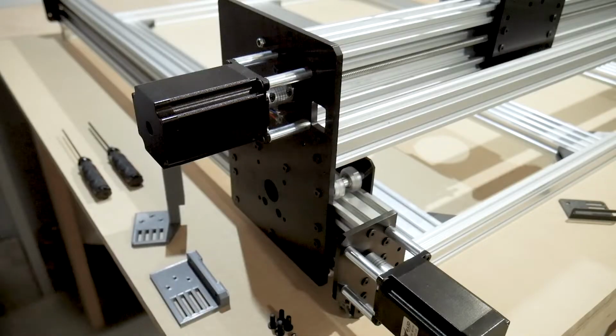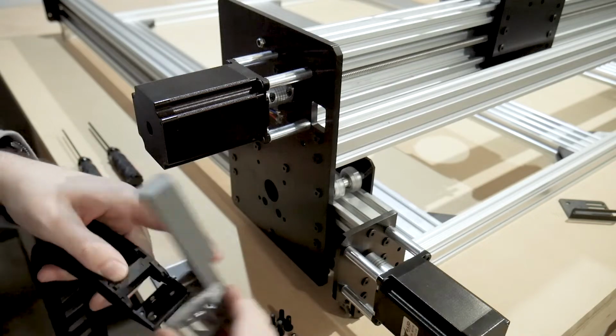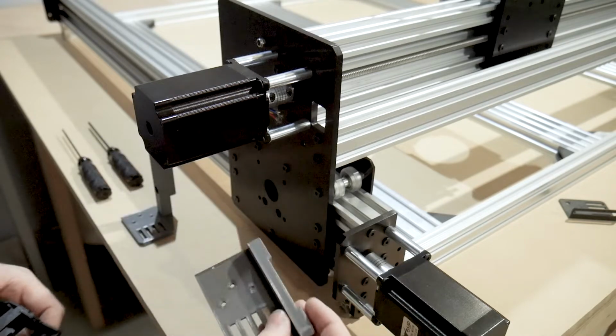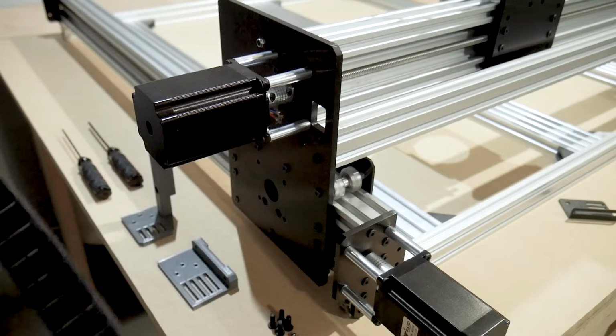Also, as I'm building my machine in a reverse configuration to how most are building it, I needed to make these in a mirrored configuration. These mounts will also allow you to build without finding any additional hardware than what was included in the kit. I'll include all of the links below.